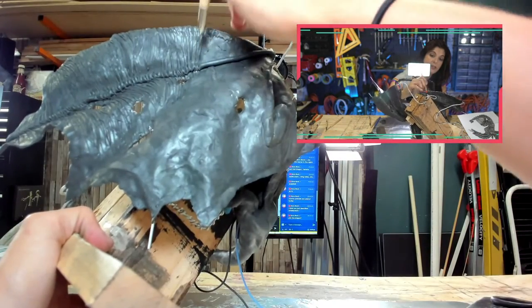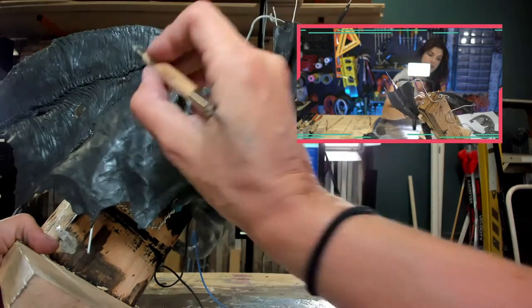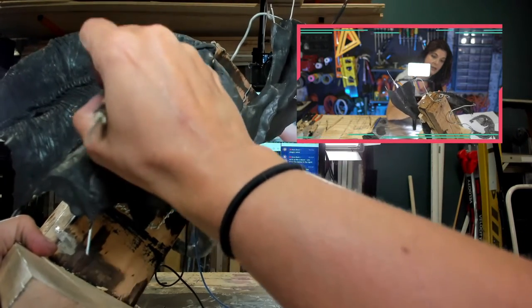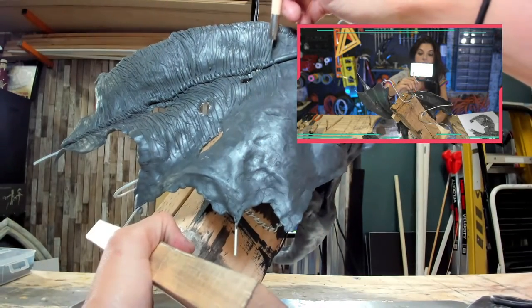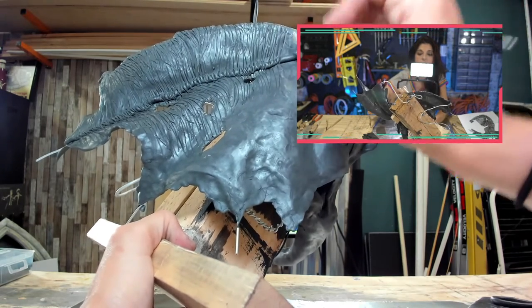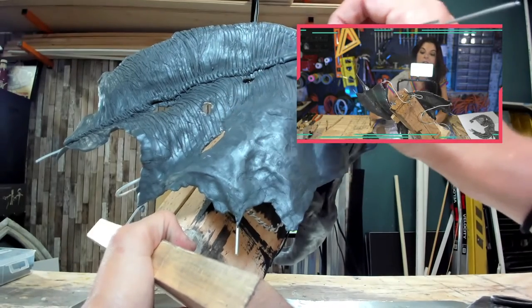And cover it with saran wrap. I didn't even finish the rest of this wing up here, so we can go ahead and do that. Let me just bring you guys a little bit closer here. Getting a little bit of practice on our wing. We did the tiniest practice run on that one piece, and now we're like, yeah, we're good to go. Let's just actually do it on the actual piece. It's how very Rachel of me. It's exactly how I roll.